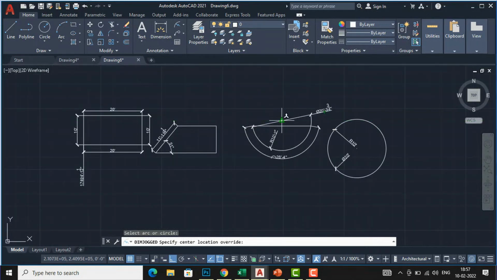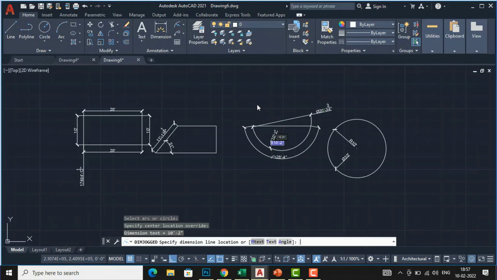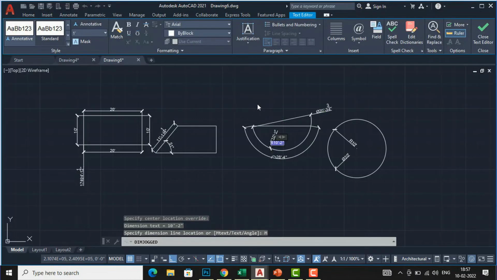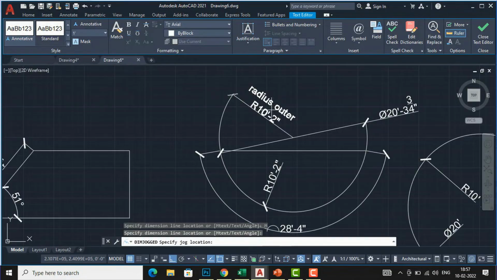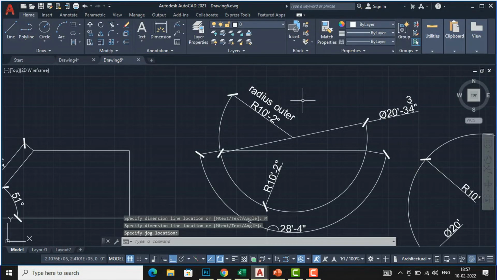So I am going to select this center location override, and now it is asking for mtext. So I am going to enter mtext here, and I am going to rename this radius outer. Enter, click once, and you can do this jog dimensioning in an arc or circle.